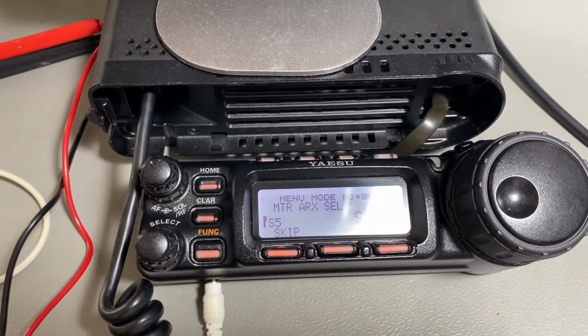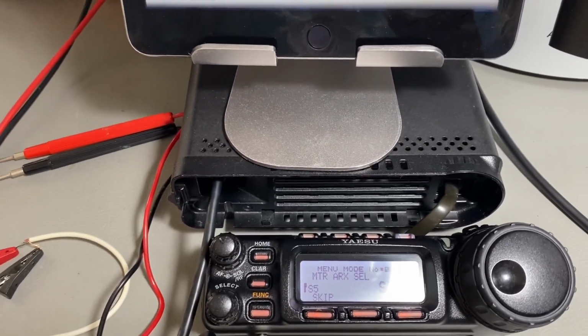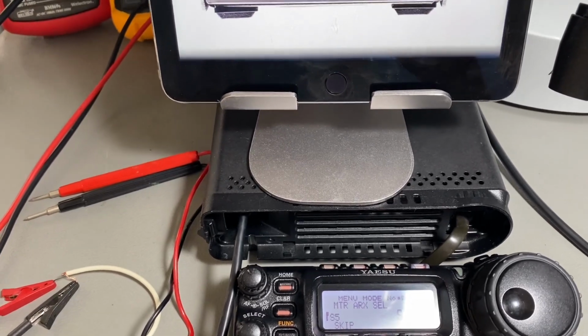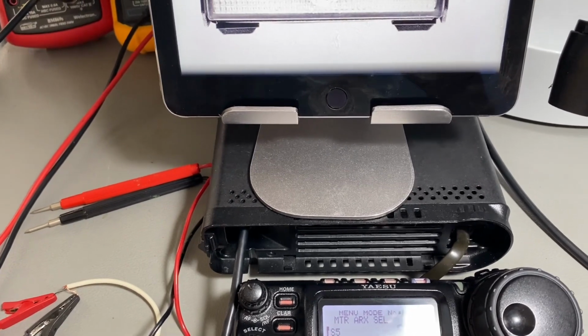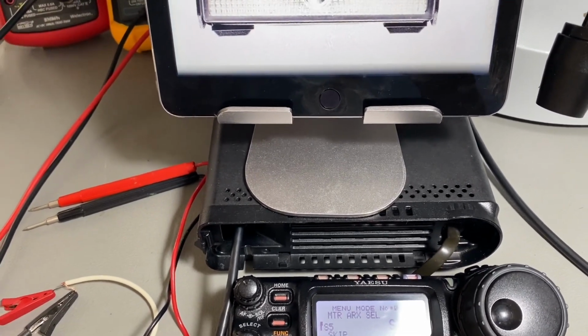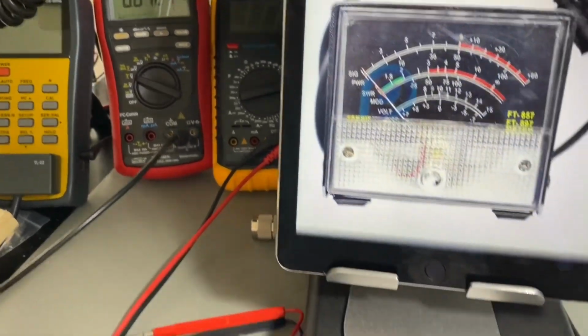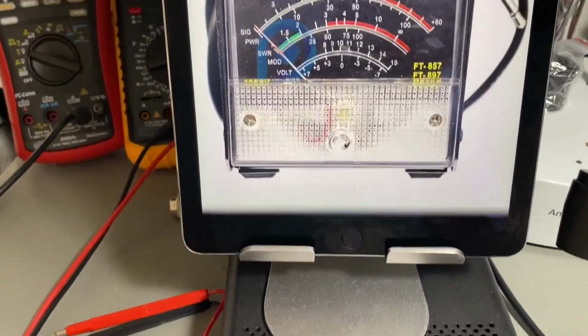Let's go on to S5. At S5, we should read about a quarter of 5 volts, about 1.25-ish. It's 1.75, a bit higher than that. This is just a rough check, it's nothing precise.